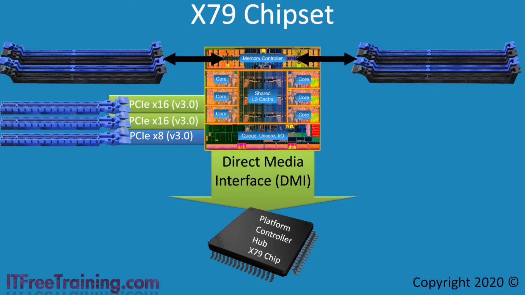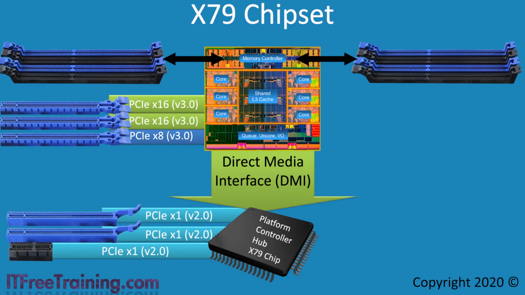The first point to notice on this example motherboard is that there are 3 additional PCI Express expansion slots. Notice that each of these expansion slots are by 1, meaning there is only one lane going to each expansion slot. Also notice that each expansion slot is a PCI Express version 2.0.